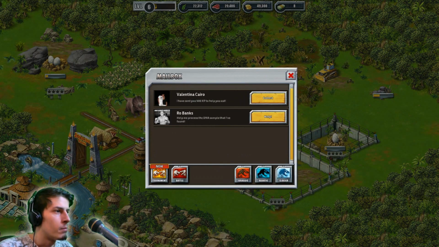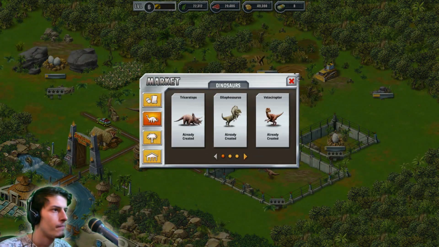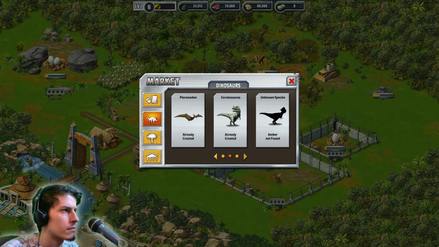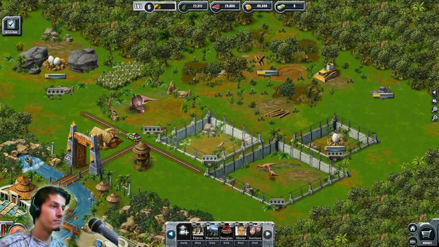I don't have a Baryonyx, girl. Are you crazy? I almost got the Ceratosaurus and I need to get the Pachycephalosaurus. Then I'm gonna get the Ceratosaurus, then the Carcharodontosaurus, then the Ankylosaurus. Yeah, I got the Pteranodon on a very cheap deal, which is awesome.